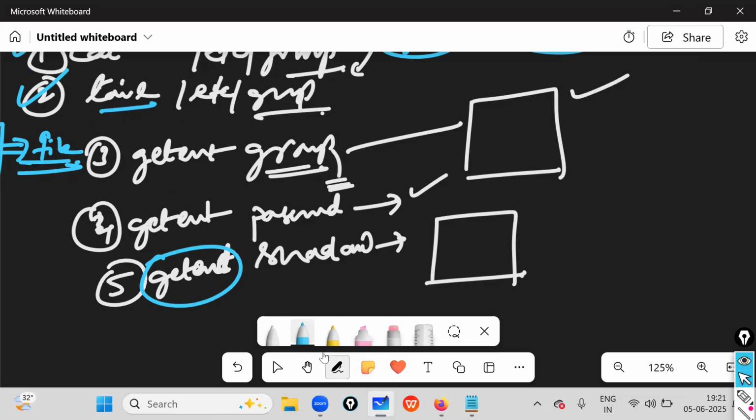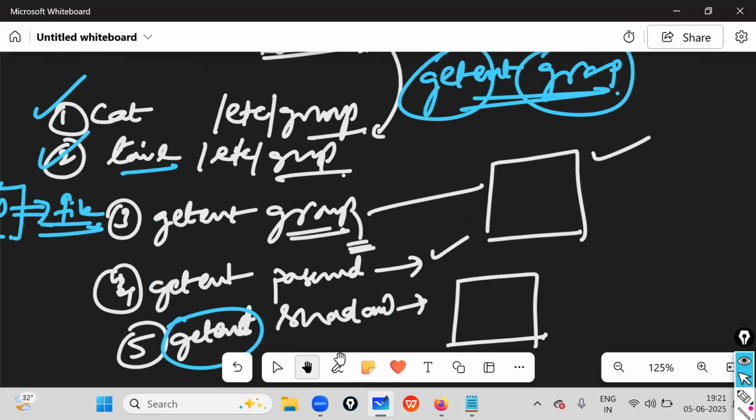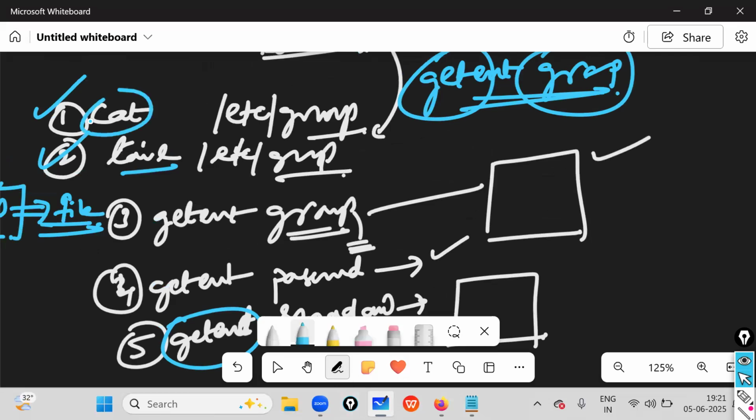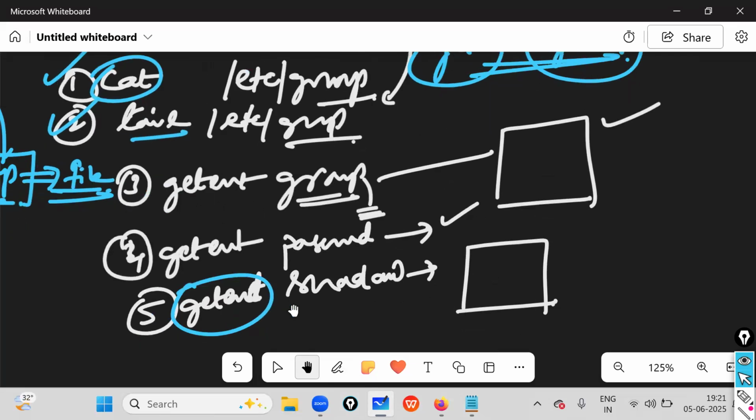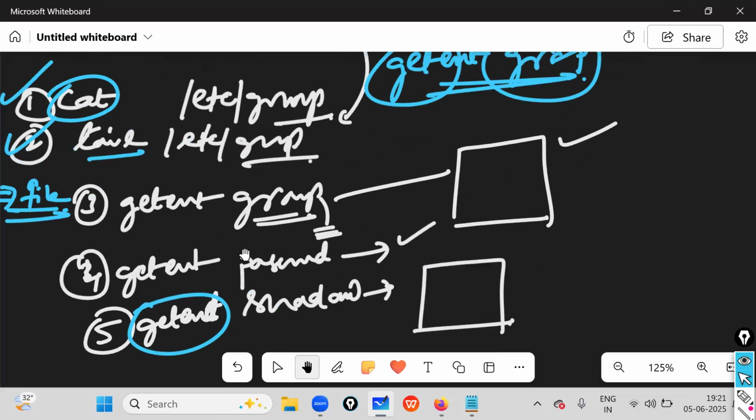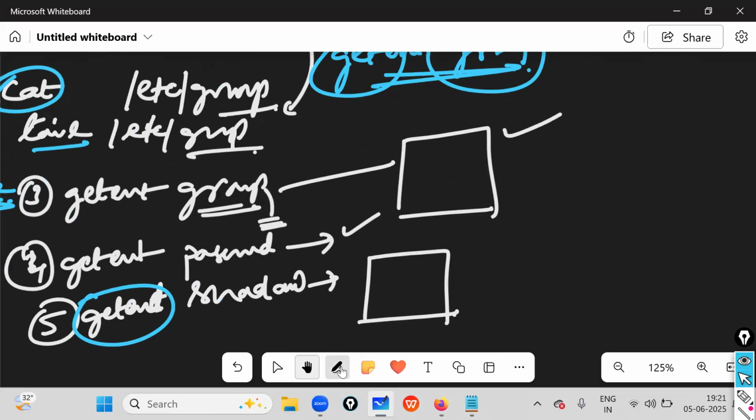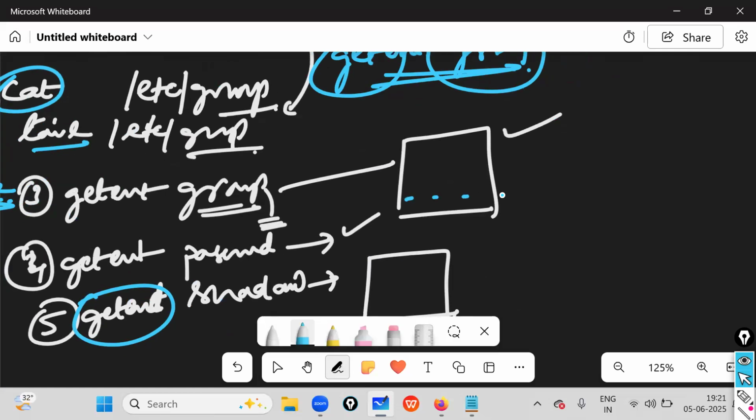Tail command is different, getent command is also different, but most of the time we go with the tail command. Very important, tail command. Sometimes we go with getent or cat, but tail is very flexible. That means it displays only the last 10 lines in a file, so the latest information is displayed.